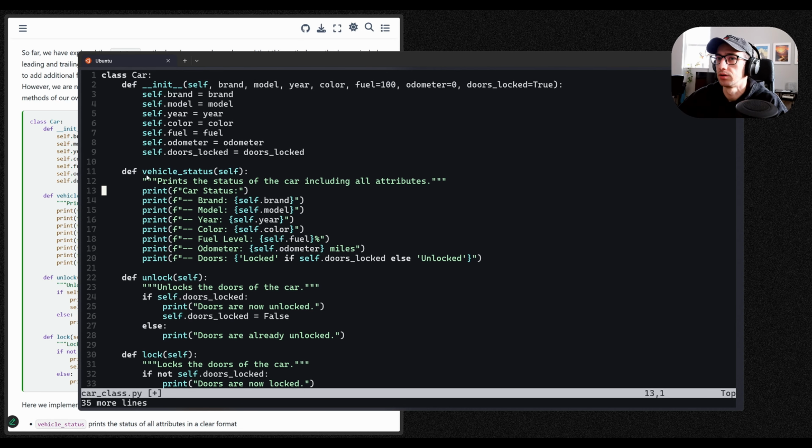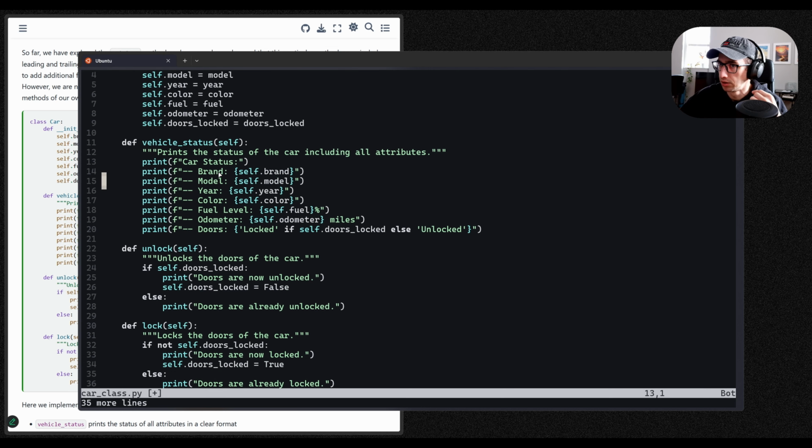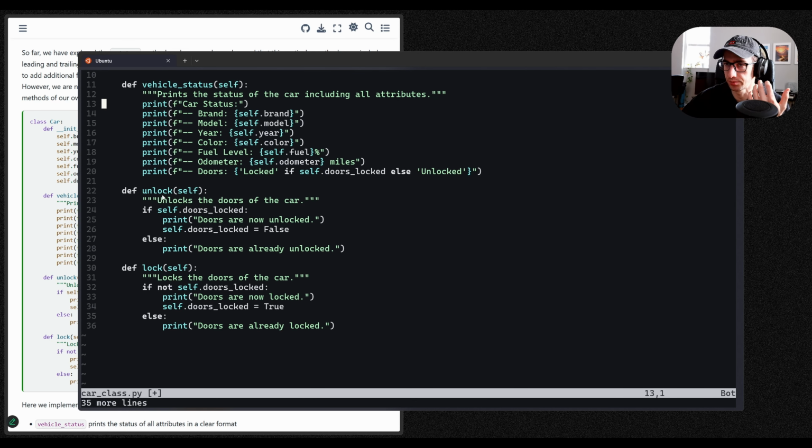And then we have, for example, vehicle status. Here we have only one argument, self. And then we are only using the brand, model, year of this self object to print a nice representation of the object. Also, we implemented the method unlock. As you can see, also here we provide self, and self is basically this: after we created the object, it's not an empty object.